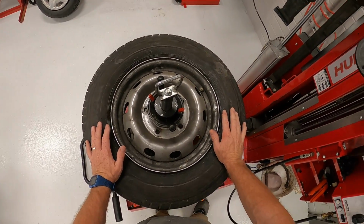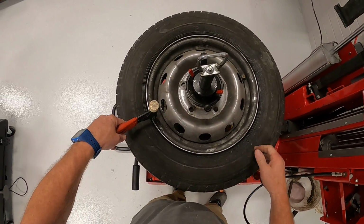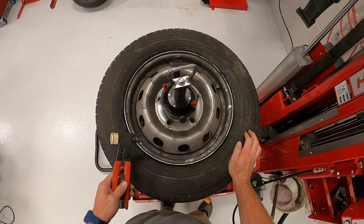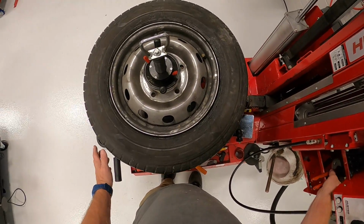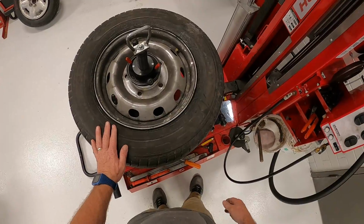So we need to make sure that if we have any wheel weights installed on the rim, you would go ahead and remove the wheel weights at this time. Again, make sure you remove the wheel weights before you start this process, because the tool can drag the weight and scratch the rim. Of course, this is an old steel wheel, but if it was a chrome wheel, you wouldn't want to damage the face of the wheel.